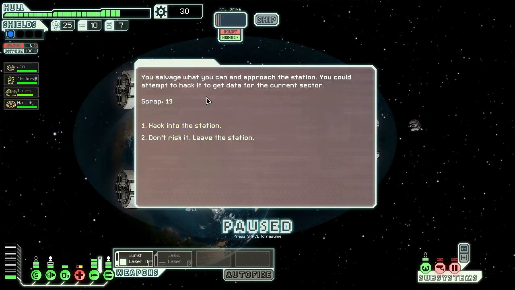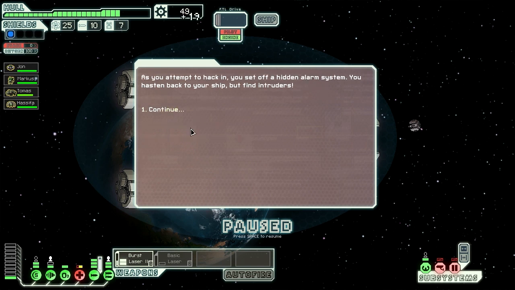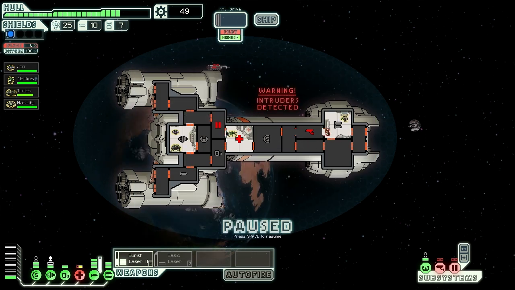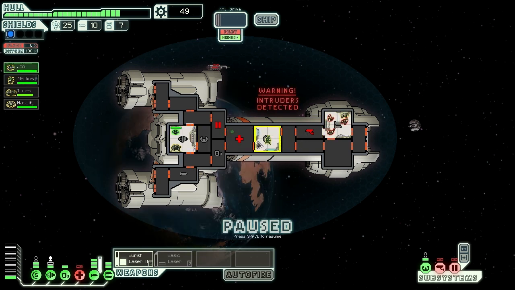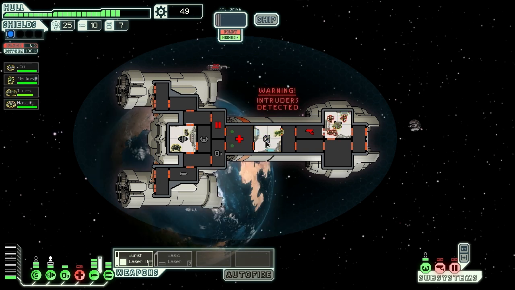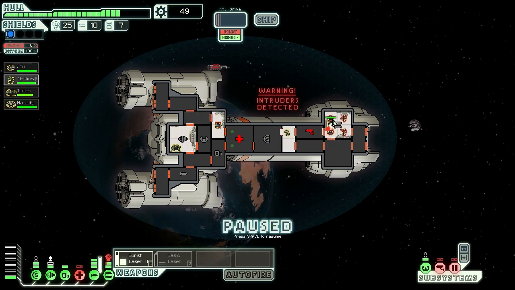Ooh, salvage what you can? You could attempt to hack it. Hacking the station. Oh shit! Okay. You know what? Let him go. We gotta get that medbay back online.